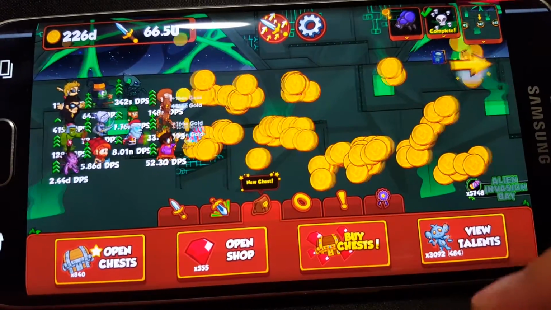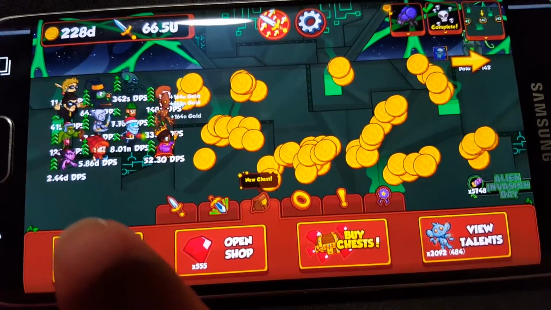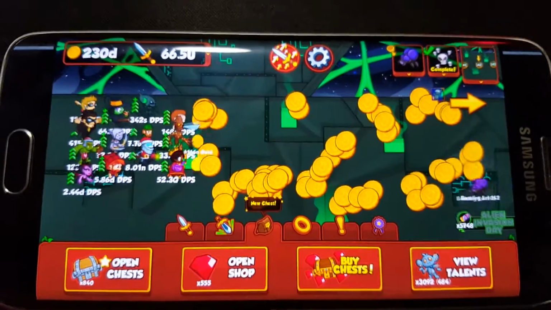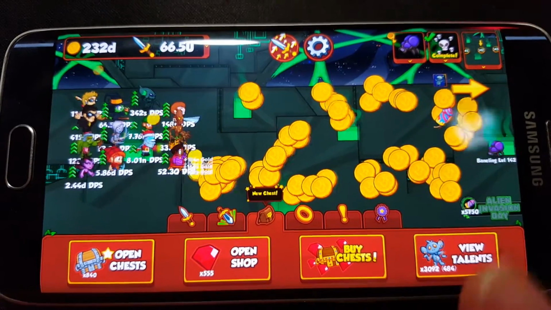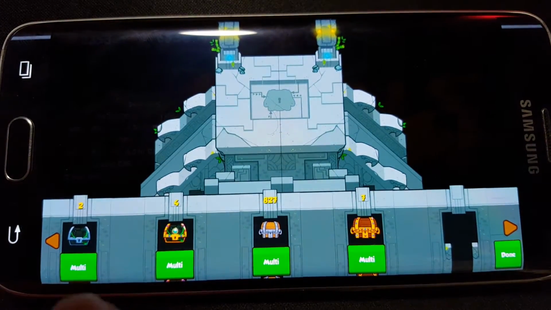So yeah, as you can see, I've been grinding pretty heavily. Got a lot of idols, got a lot of event chests. I still have a lot more to go. Honestly, it's pretty interesting because I've been grinding so hard that I've actually been held back by the fact that I haven't had enough fireworks to do what I want to do. Aside from that, though, I will get a jeweled chest from this.